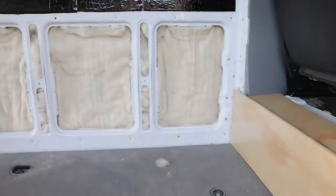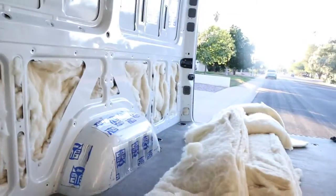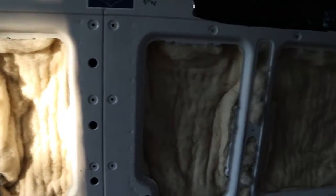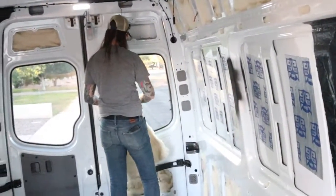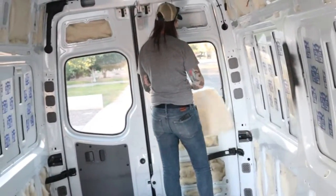So the insulation we picked was the Havelock wool insulation. It's become pretty popular. And that's what's in the walls. Now what's in the ceiling is the Autre foam insulation sheets that you can buy at any hardware store. The reason we went with that was because honestly it was already there, at least half of it.